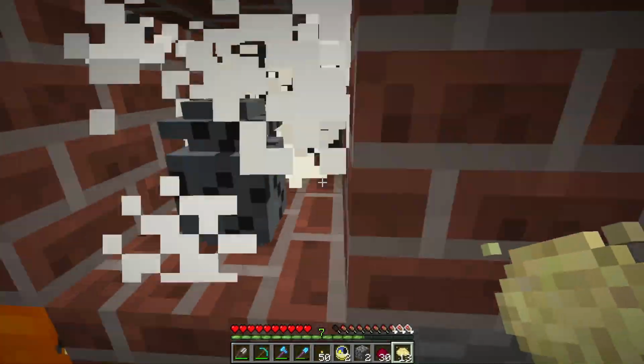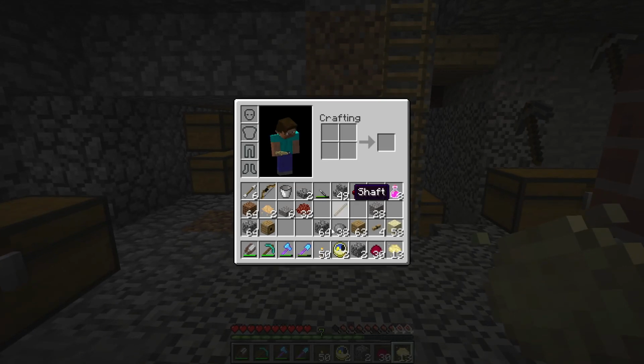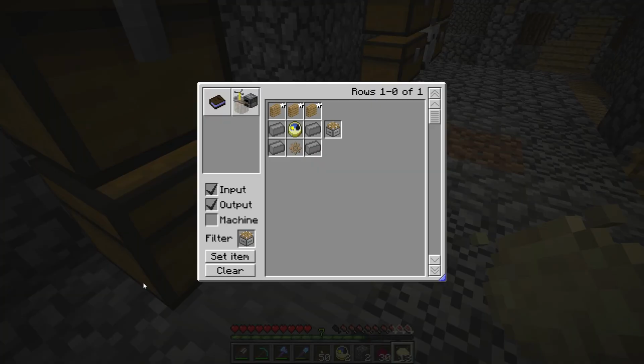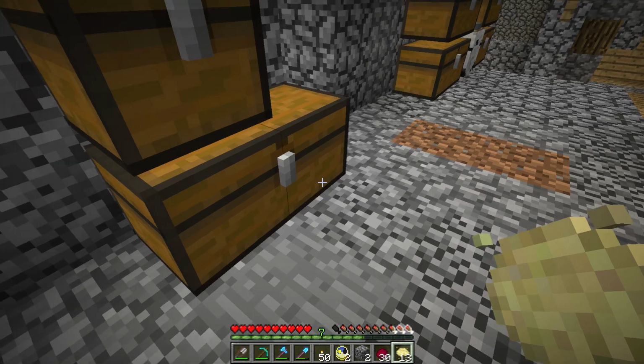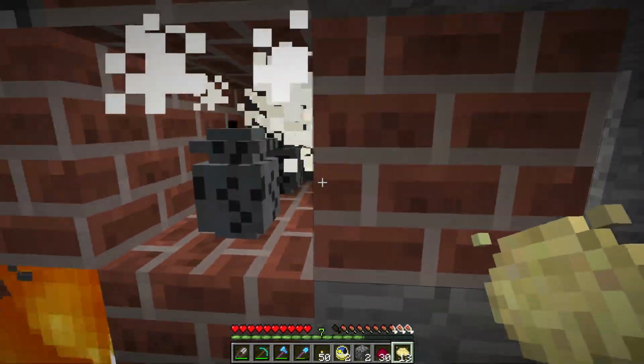Are you done yet? Really? Okay, what else do I need? I need iron ingots, I think, for the pistons. I'm gonna need more siding. I'm pretty sure those take siding. Okay, so that's my two. That right there's my two turntables. You cooked yet? No?